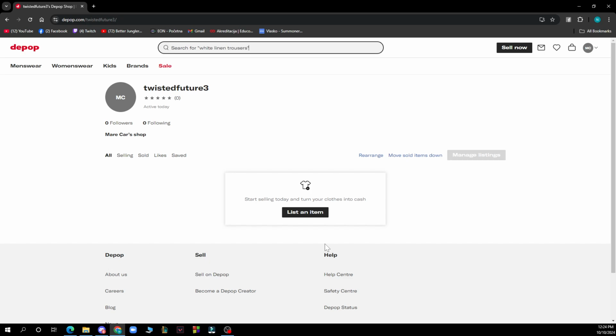Then of course choose the item, click on the three dots, click delete item from the menu, and confirm the deletion when prompted. This will remove the listing from your profile. If you have any other questions, of course you can go and ask the support, if you're having problems with this.